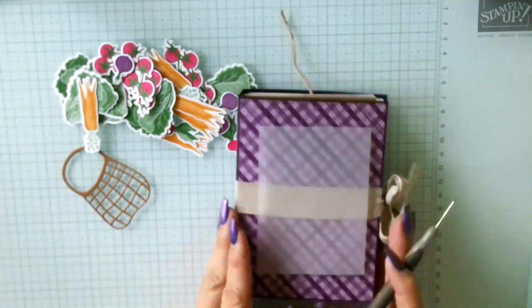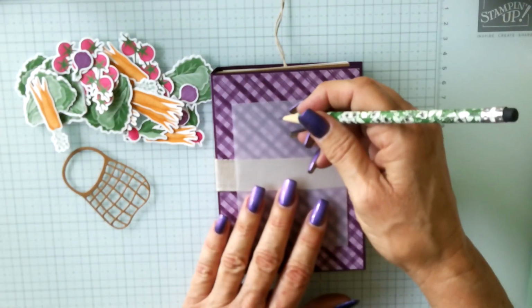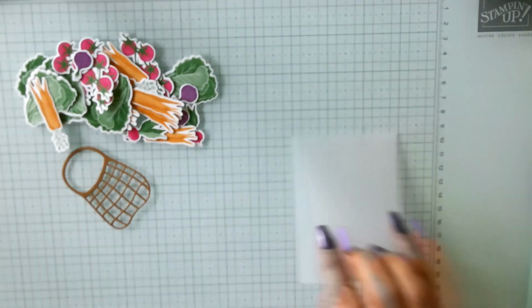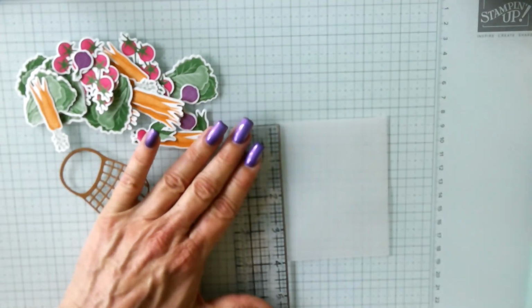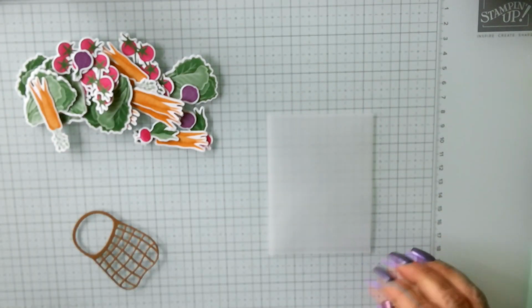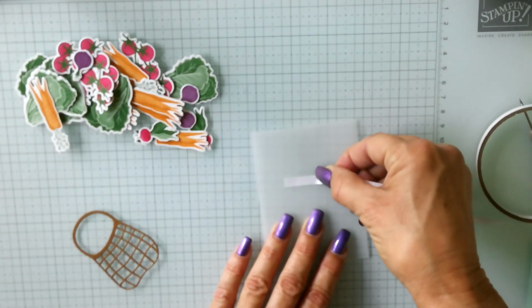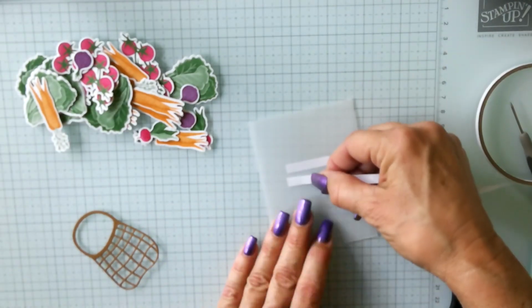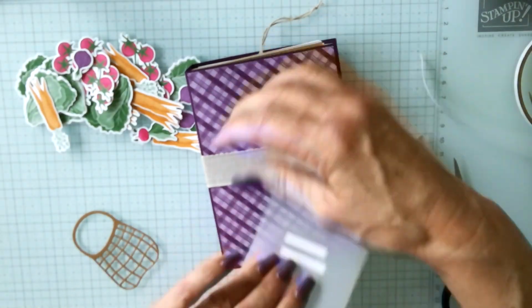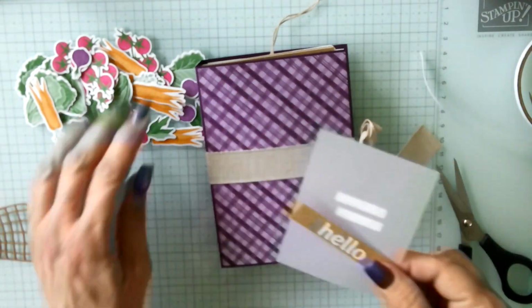Chances are they are. If not, you have something in your own stash that'll work out just as well. Now, I am a big fan of vellum, and there was a card like that we made earlier, that I showed you how I made, that had vellum on it as well. And when you have a really busy pattern and you want to tone it down but still be able to appreciate the pattern, vellum is your best friend. And I mean, I love it. You can emboss it, stamp it. I mean, patterns, everything.